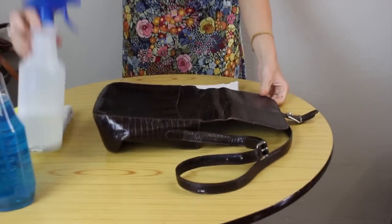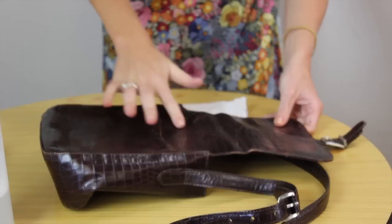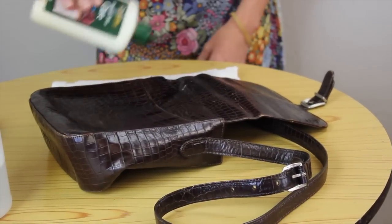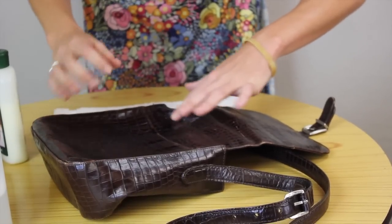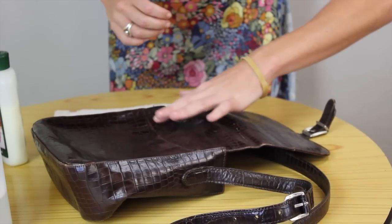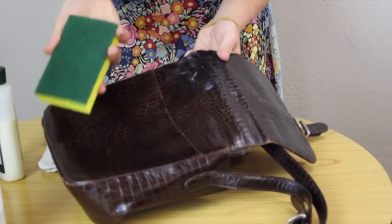So first what you do is you take just some soapy water and you get the stain a little bit wet. And next you'll use some leather cleaner. You can get this at your local leather repair store or your local shoe repair store, and it's like $7 or $8, but it's totally worth it because it's an effective product. You just rub it around on the spot here, and then take a regular household sponge, but make sure that it's a clean one.